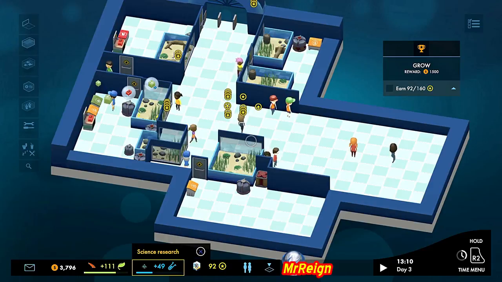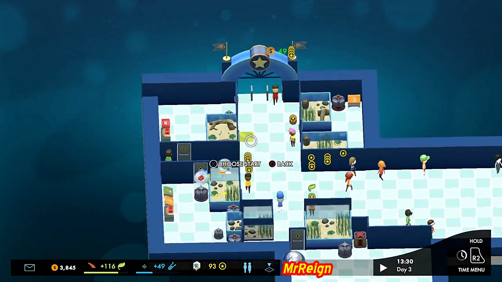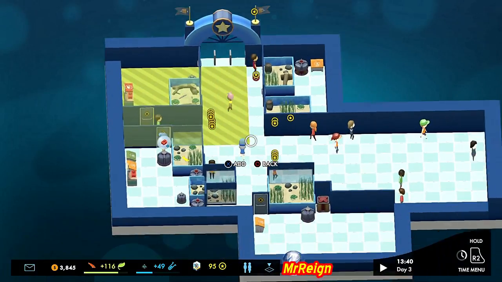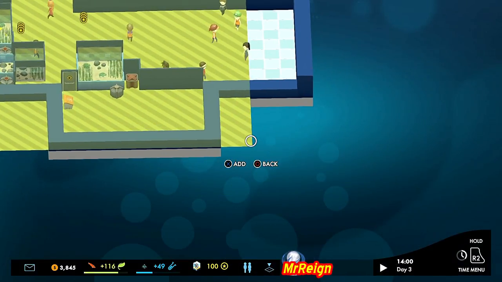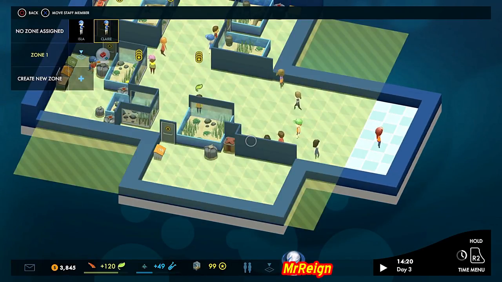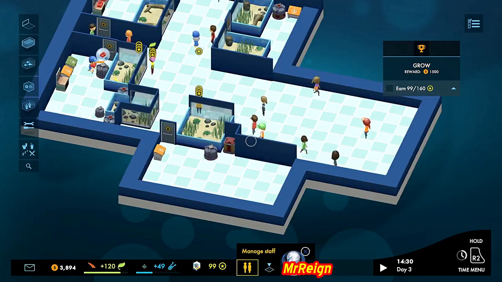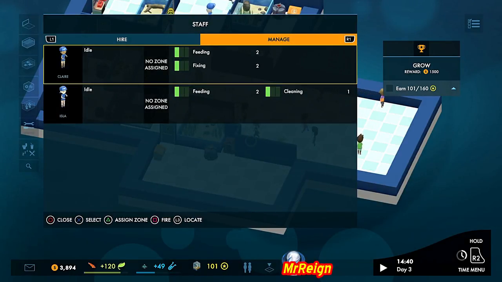So let me show you what I do with my staff zones quickly. So we're going to create a new zone. The first zone is always going to be the first tank. So I'm going to build one more tank over there, and that's going to be for zone 1. And when I expand, I'll expand and kind of overlap the zones as well. So now let's go manage staff. Let's go assign to zone.